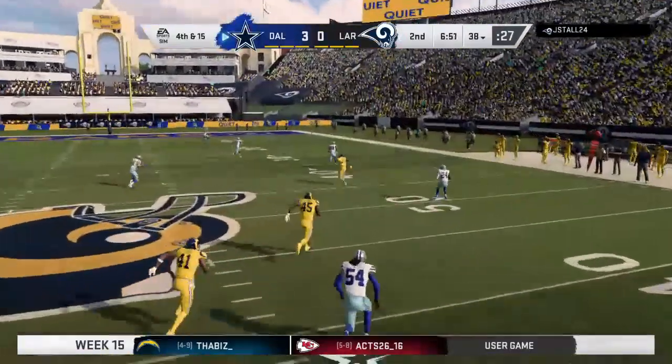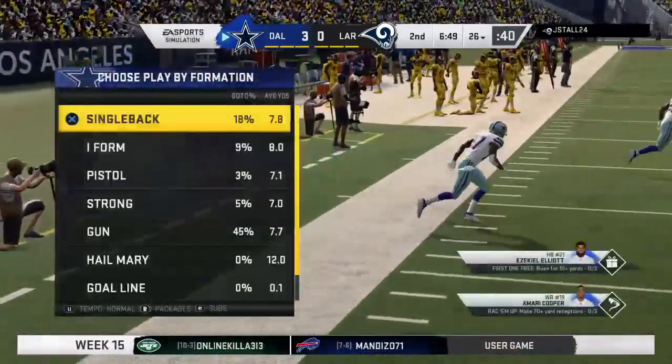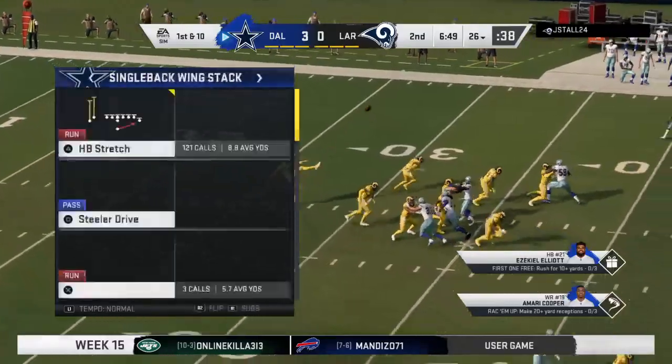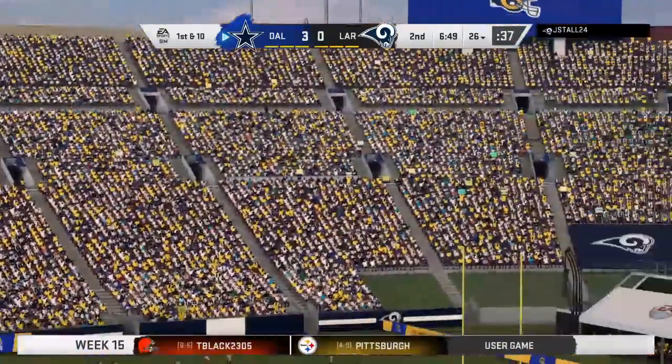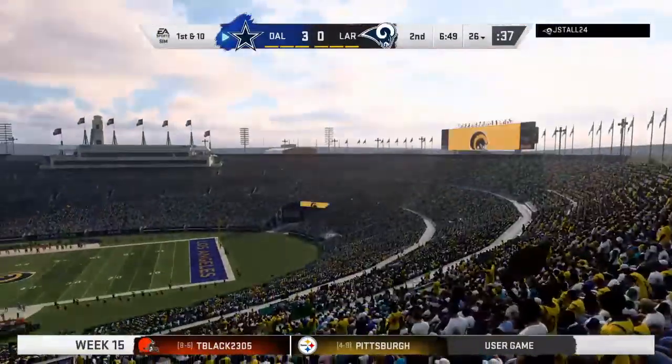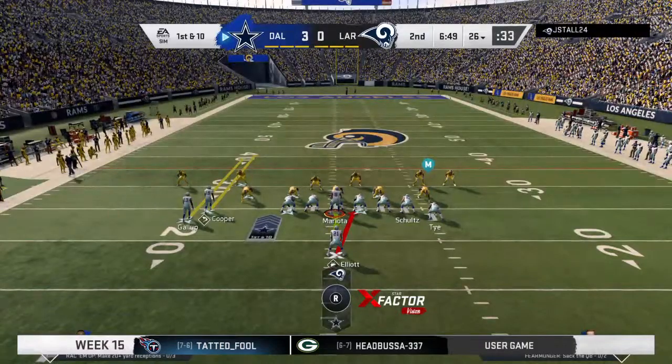And he gets it away, a directional kick going toward the sideline. And this one will not be returnable as it sails out of bounds at their own 26-yard line. About set for this next drive by the Cowboys offense.